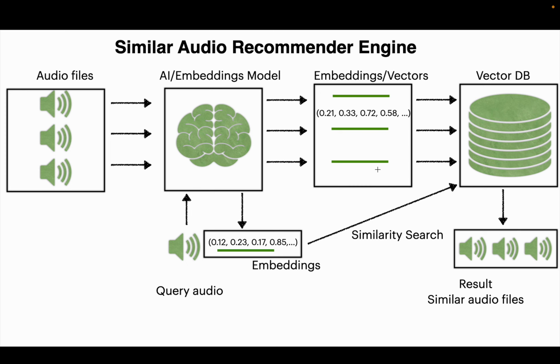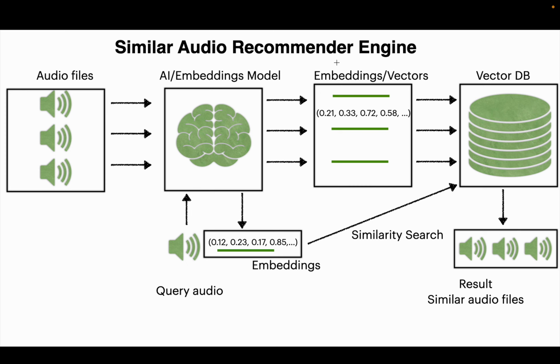Now these embeddings we insert into a purpose-built vector database where we can search for similar vectors. These vectors are embeddings. They can be coming from text documents or images or audio files or video files. They can be anything, as long as we can convert a form of data into an embedding, then we can use this vector database to find similar vectors, and these vectors we can map back to the original files.